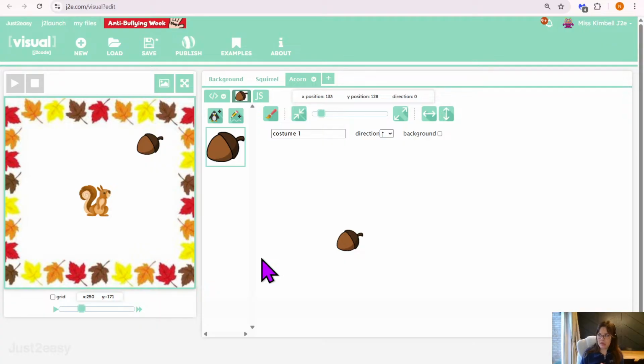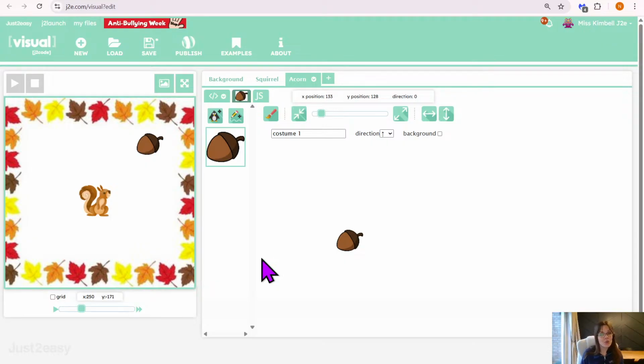We don't want it being bigger than the squirrel. And there we go. So we have got our sprites sorted. We've got our background set. We've got our squirrel and our acorn. We have sized them and we have renamed them. So that is the easy bit done.